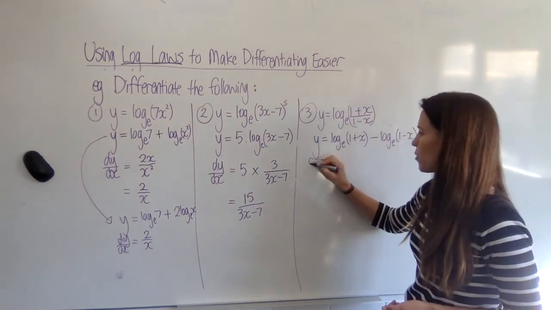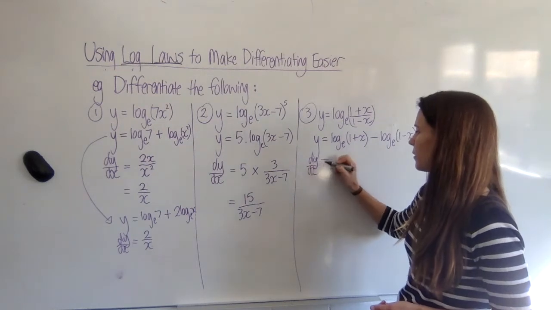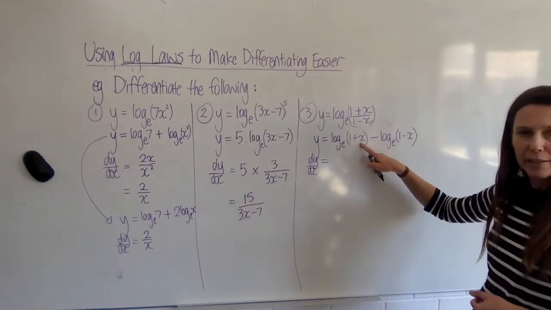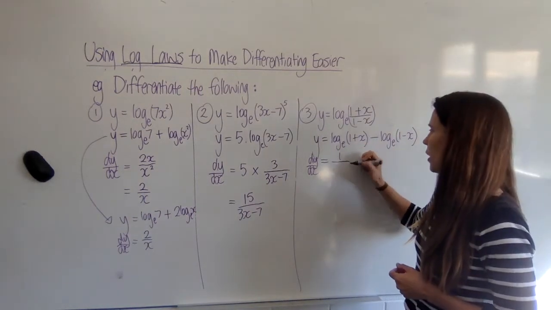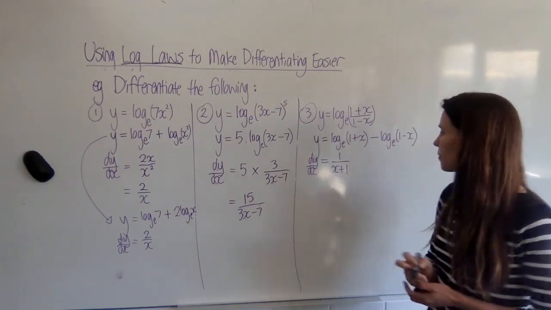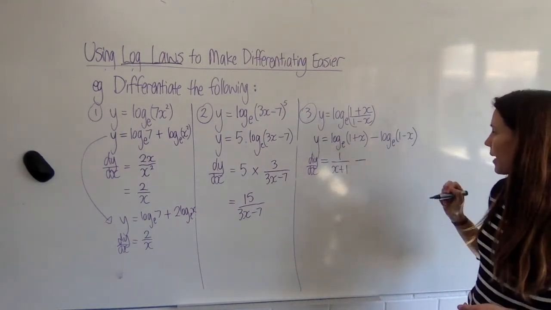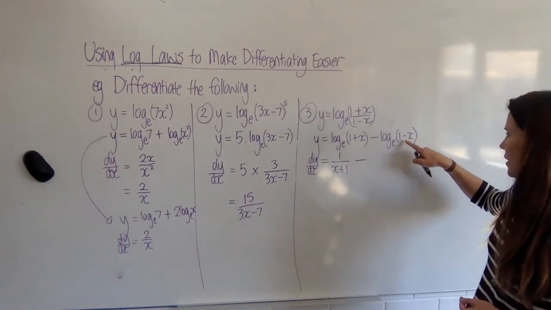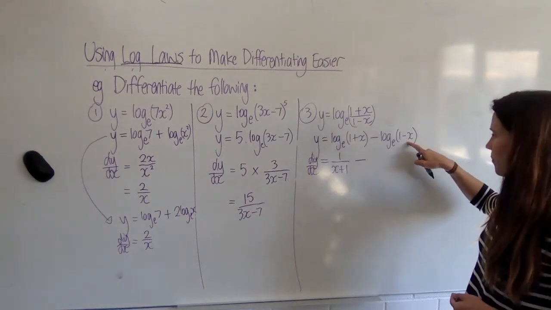Now it's fairly straightforward to find dy dx. Dy dx equals, now I need to differentiate what's in the brackets here, 1, over what's in the brackets itself, x plus 1 or 1 plus x, doesn't matter. Then subtract, now over here I need to differentiate what's in the brackets. That'll give me minus 1, won't it? So it's up to you.